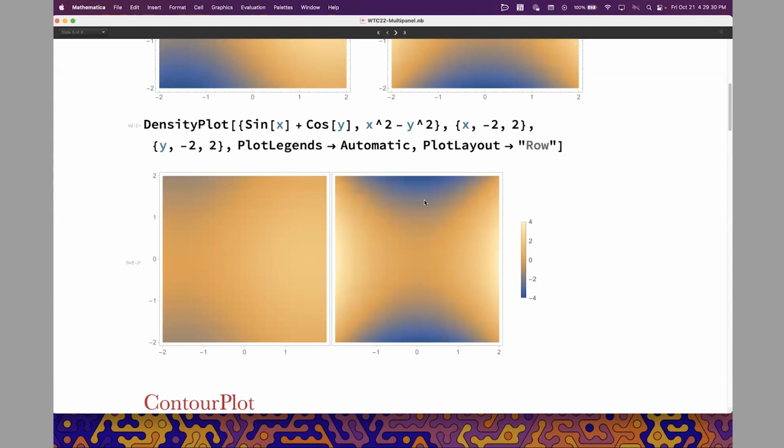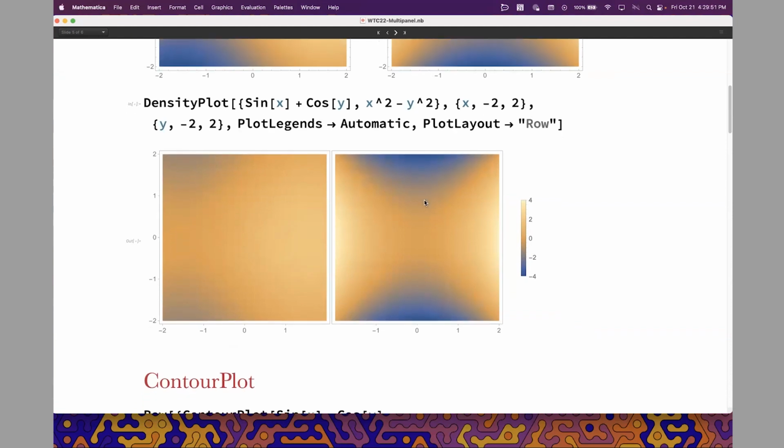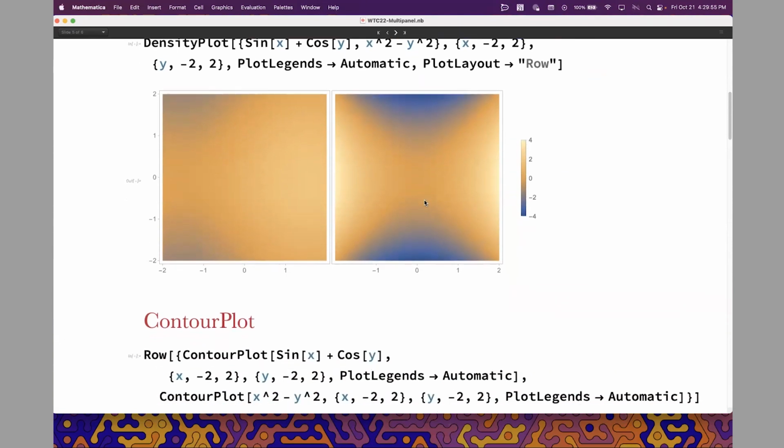But there are cases like density plot where if I try to show them both at the same time, one of them is just going to be on top of the other. You're not going to see anything, you're only really going to be able to see one of the functions at a time. And so now with panel layouts, we're able to visualize multiple functions in density plots.